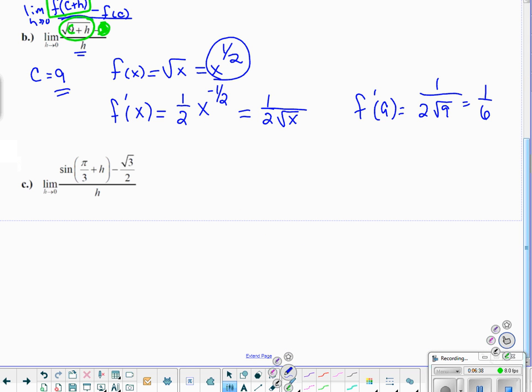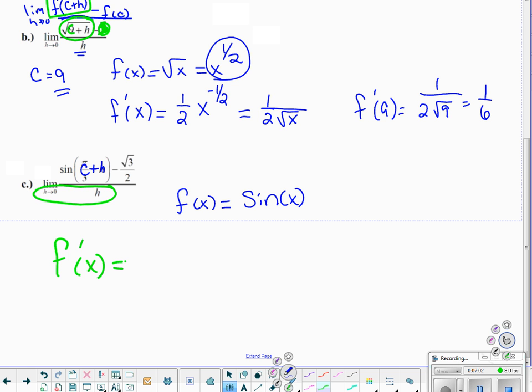Okay, the last one, once again, I hope that you see what I see. This h business, h is going to 0. Man, oh man, does this sound like a derivative problem, right? All we have to do is uncover what the original function was. Okay, here's my c plus h again. Oh, my original function then would have started out with a sine of x. And remember, this here is f evaluated at some c, so this has already been simplified. This is the simplified version of that calculation f at c. What is c? Well, I figured out c was pi over 3.